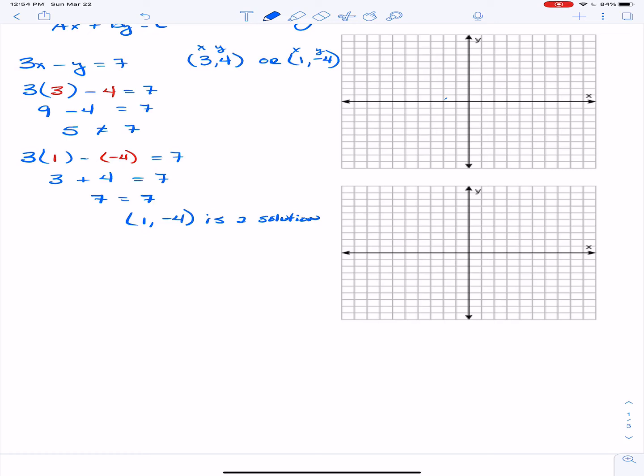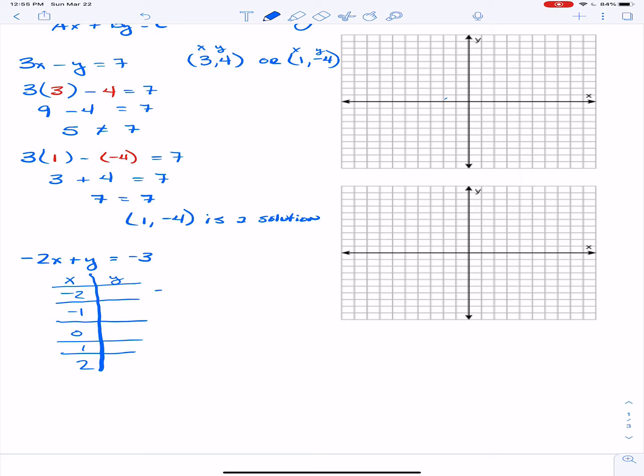The next thing we're going to do is actually graph an equation in standard form. The equation that we're going to graph right now is negative 2x plus y equals negative 3. Now, as I mentioned during class, we're going to make a table. I do it vertically. You may use horizontal, whatever is easier for you. And I like to choose negative 2, negative 1, 0, 1, and 2. And then I'm going to substitute these in and graph my equation.